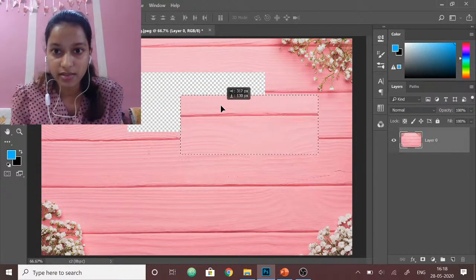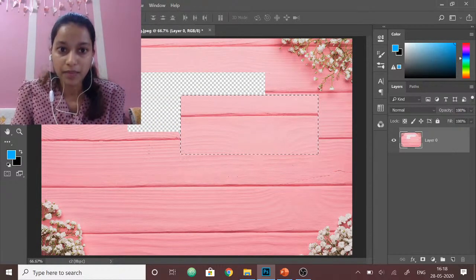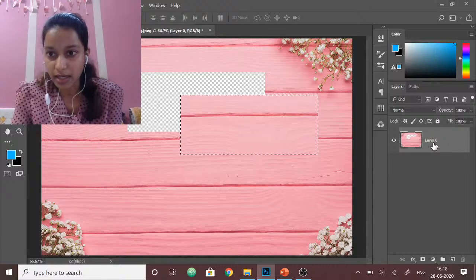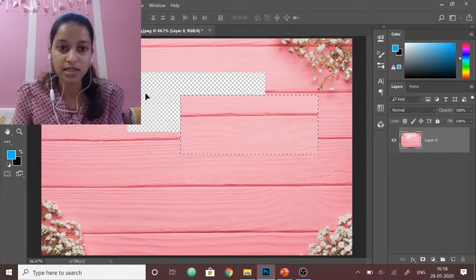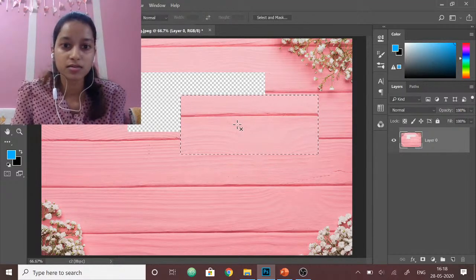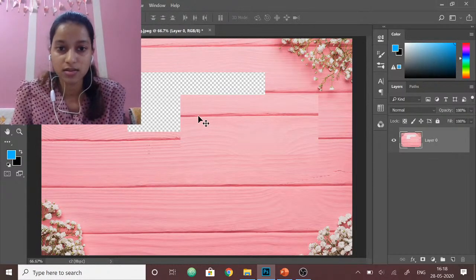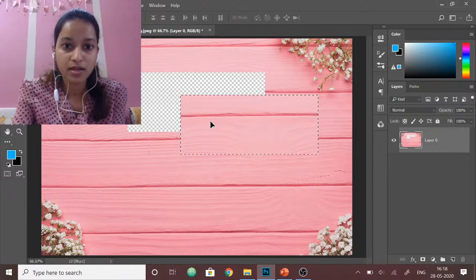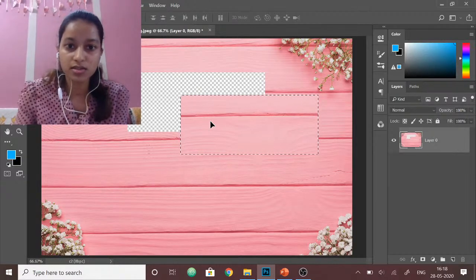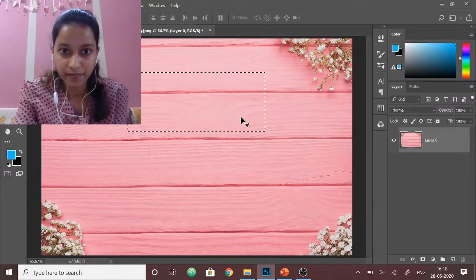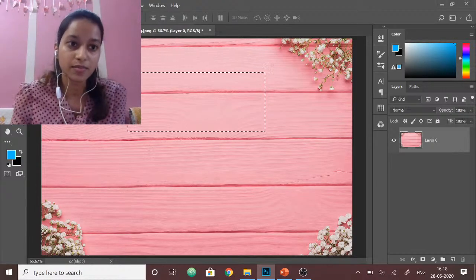Now if I put it over here, you can see the background image. There's nothing in the background, so it's appearing as white and grayish blocks over here. Now what if you don't want to do this? If you want to undo it, you just have to press Ctrl Z. But only one Ctrl Z is not enough, so you have to press Ctrl Alt Z. Then press enter.